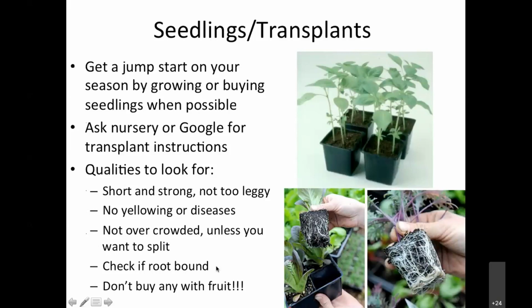But you're looking for short and stout ones. You don't want super tall seedlings that are leggy. You want short and stout. And don't buy things that have fruits on them already. I used to do that. Buy tomatoes that already have little baby tomatoes, and I'm thinking I'm halfway there. But that just sucks up a lot of energy from the root system. You want these plants to focus on their root system before they start growing fruit.